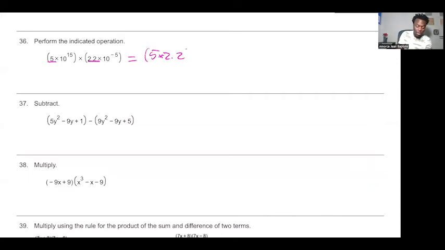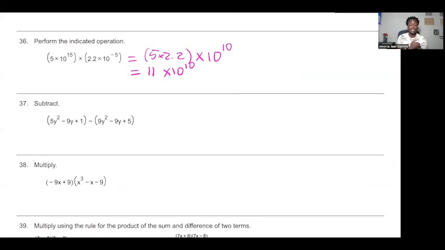And then the power of 10, exponent 15 minus 5. So that's 10. And then now let me perform this multiplication. So 5 times 2.2, do it with your calculator, but it should be 11 times 10 exponent 10. Now you've got to be careful, because you're going to think that you're done, which is not. And at this point, you still do not have your credit.